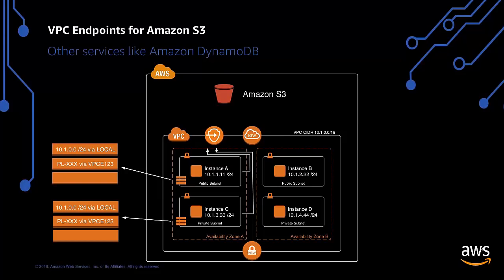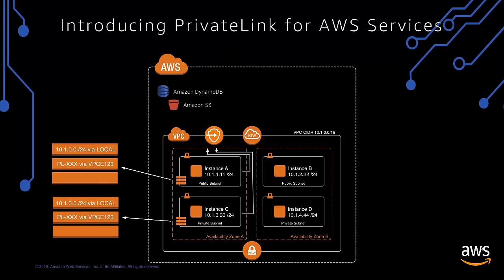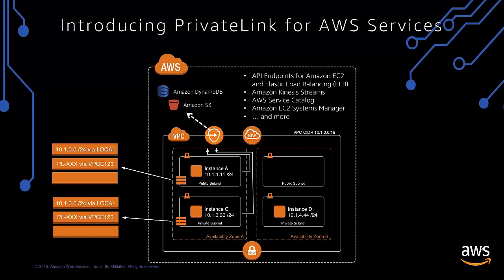So this is great. We've called these sort of gateway endpoints. But with PrivateLink, we've introduced a new model for VPC endpoints. So in this case, let's walk through a PrivateLink example. VPC endpoints right now are pointing to S3 and DynamoDB, but let's say we want to provide access to the EC2 API or Kinesis or Service Catalog or EC2 Systems Manager. We've recently added some other services like KMS and SNS, and we can access these now privately, but it works differently. So what does the PrivateLink model look like?